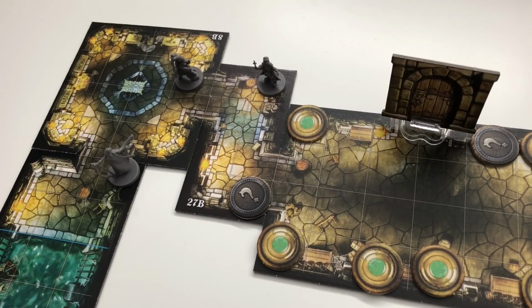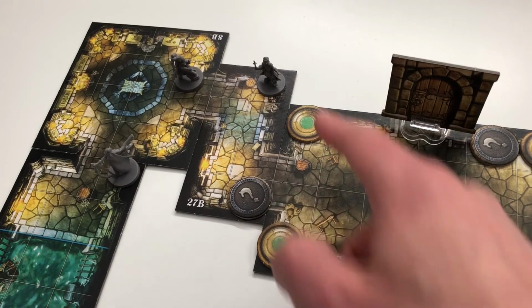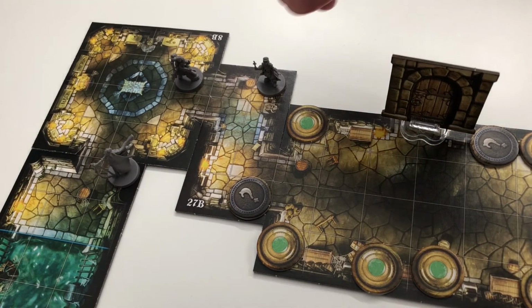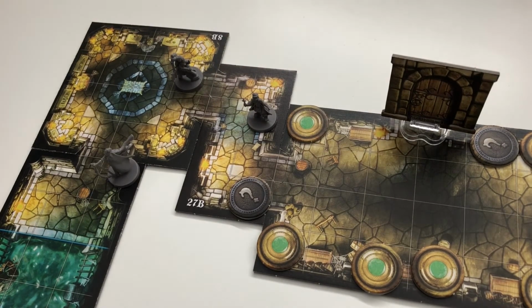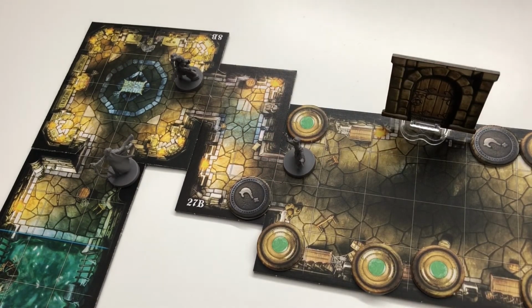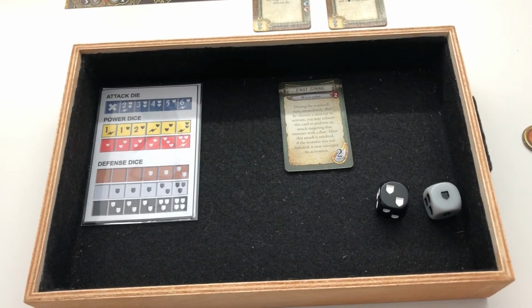So I think the first thing I'm going to do is make my way closer to this door with Tomble. So he's got 5 stamina and 7 life. So I'm going to have him do 1 stamina like so, another stamina like so. So that's 2 stamina, bringing him down to 3. His first action will actually be to attack this tentacle. So he's going to do that with his throwing knives. And because he is adjacent, he will actually gain 1 hit. So let's do that.